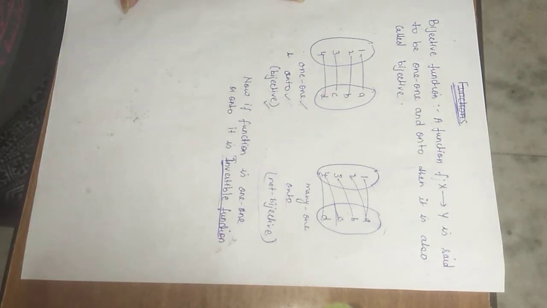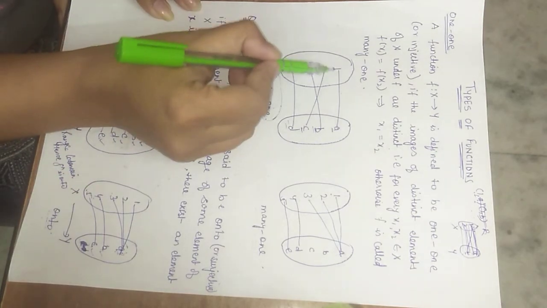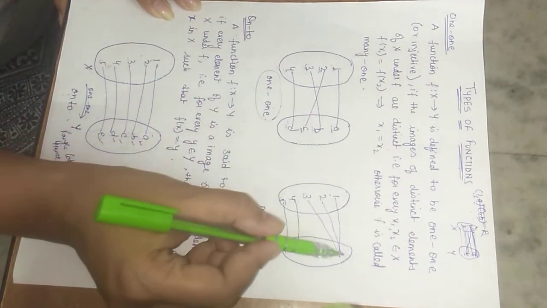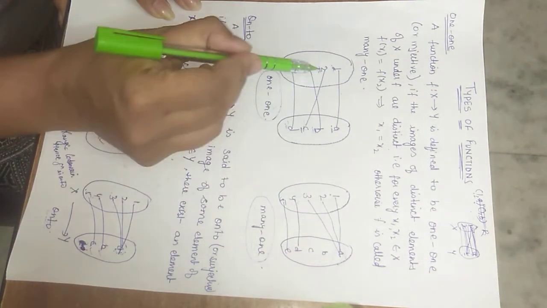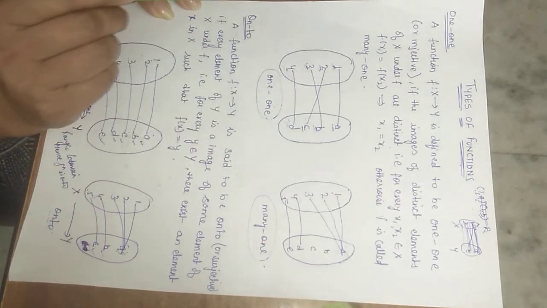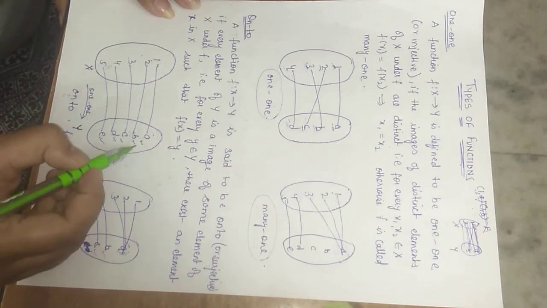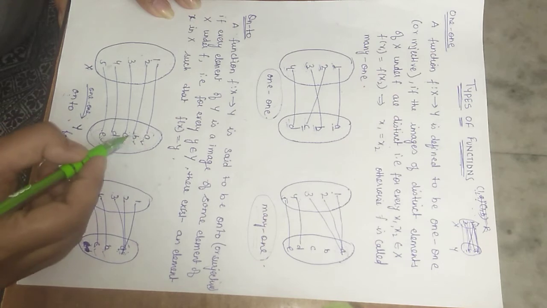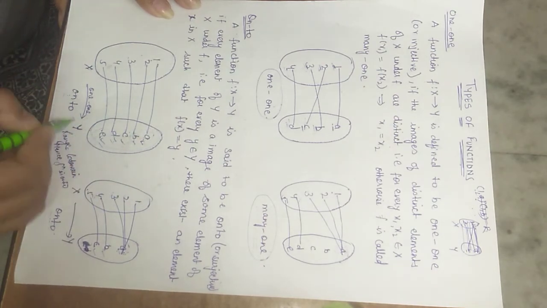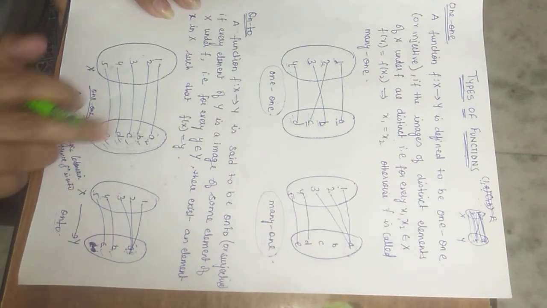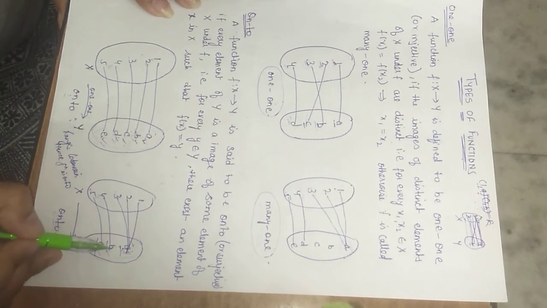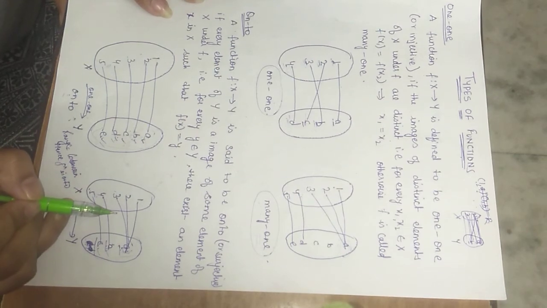Okay, now again we will revise one more time what is 1-1 function and onto function. 1-1 function, अगर हर एलिमेंट की एक ही इमेज है और किसी की भी 2 या 3 एलिमेंट की अगर एक इमेज है, तो 3 एलिमेंट की जब एक इमेज होगी तो ये मैनी वन फंक्शन कहलाएगा. हर एलिमेंट की एक ही इमेज होगी तो ऐसा फंक्शन आपका 1-1 फंक्शन कहलाएगा. Next is onto function. What is onto function? Onto function is, suppose these are the images of these elements and the codomain is having the elements a b c d e. When the range is equal to the codomain, जब आपकी range और codomain बराबर हो जाएंगे, that function is called the onto function. See, a b c is the range and the codomain is also having the elements a b c. If range is equal to codomain, that function is called the onto function.